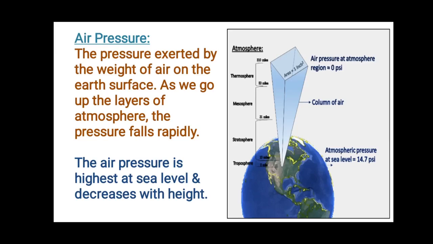Now let's talk about the air pressure. Do you know what is the meaning of air pressure, children? Pressure means weight. Weight of the air. Air also occupies space, and air also has some weight, children. So you'll be surprised to know that air above us presses us with a great force on our bodies. Above our head, children, we have air that presses us with a great force.